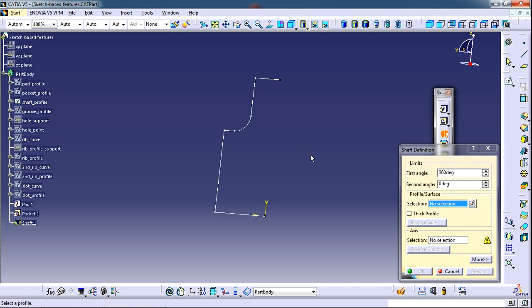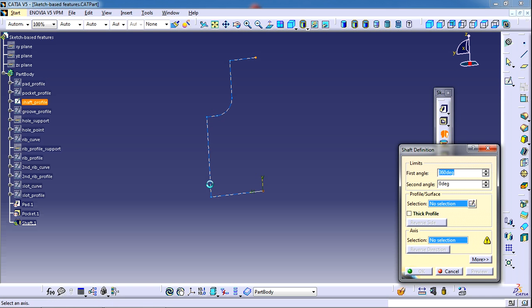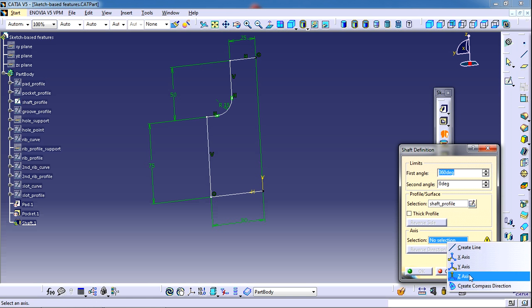However, for any 3D command to execute, I must normally have a closed profile, like I had the closed profiles in the earlier commands, pad and pocket. The rectangles and the square were all closed. However, in this case I can use the open profile. I select this sketch, and I select this axis, the Y axis, or I could also select the Z axis from here.